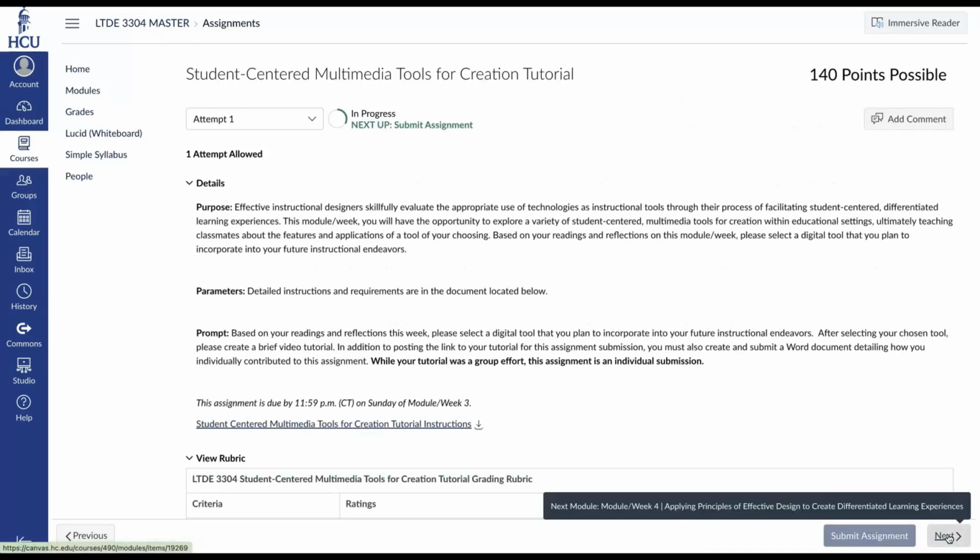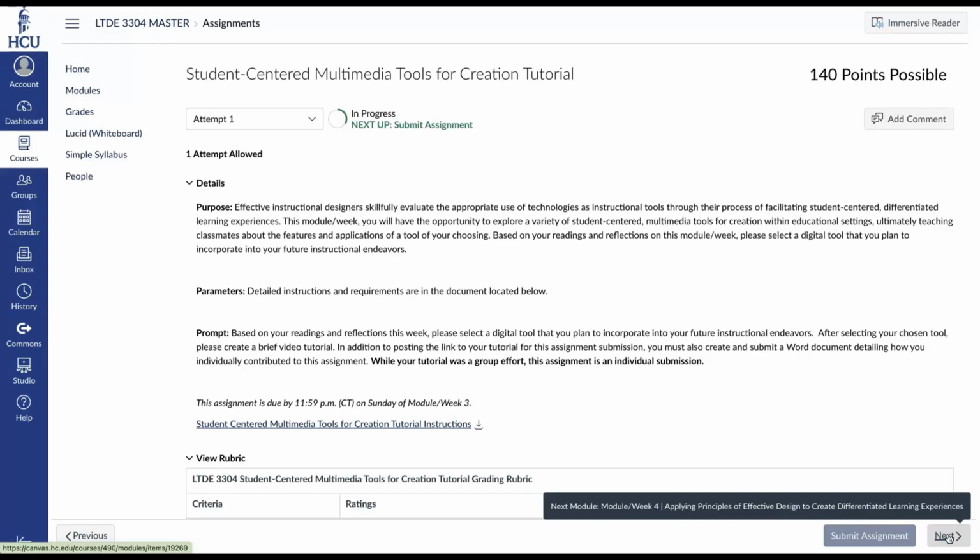Your assignment for this week is the Student-Centered Multimedia Tools for Creation tutorial. Effective instructional designers skillfully evaluate the appropriate use of technologies as instructional tools through their process of facilitating student-centered, differentiated learning experiences.